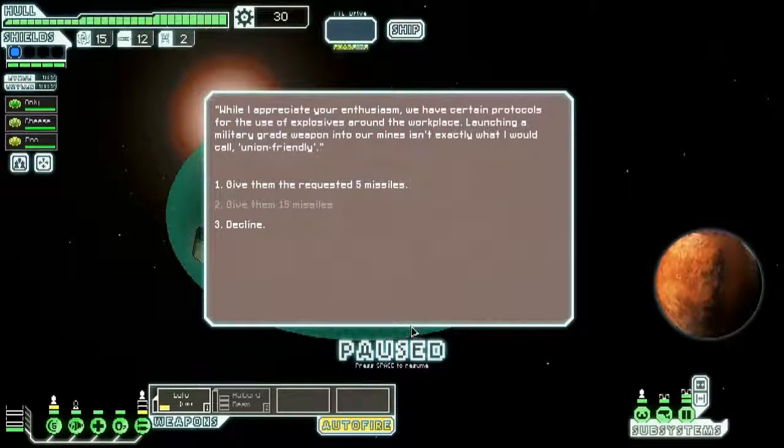Just click. While I appreciate your enthusiasm, we have certain protocols for the use of explosives around the workplace. Ooh. Launching a military-grade weapon into our minds isn't exactly what I call union-friendly. Well, then you're just right. Weird.